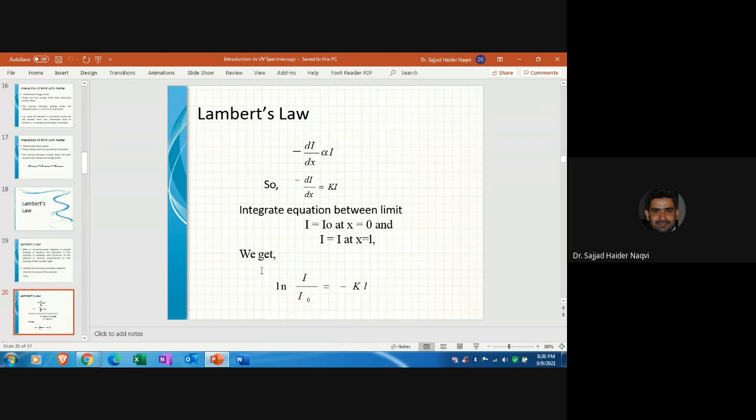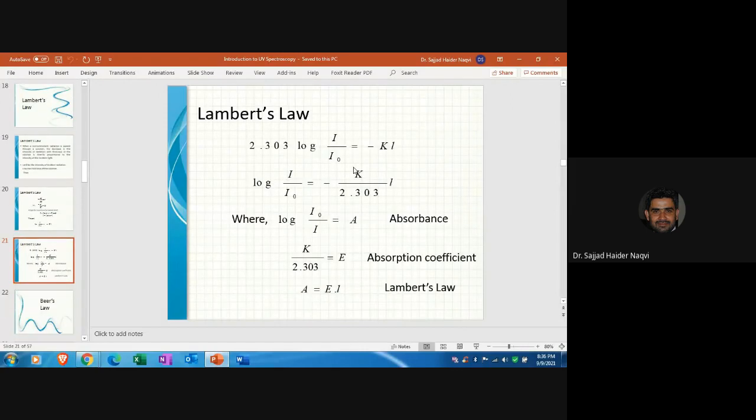So that law says that the small change in intensity over the small change in thickness is directly proportional to the intensity. And when you remove the proportionality sign, you introduce the constant. As I said, I'm not going into the detail of the mathematical equation at this stage, but that's what I wanted to shed light on, what Lambert law actually is. Now I'll go to the Beer law and then I'll combine both of them. You got the idea, and some of you might recall from your early classes about these laws as well.